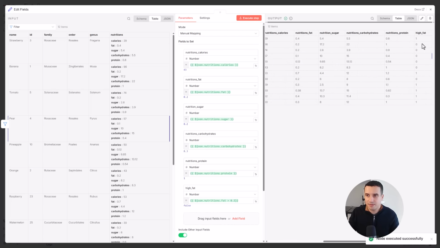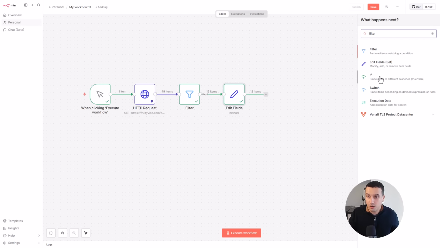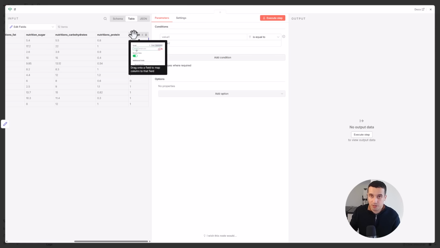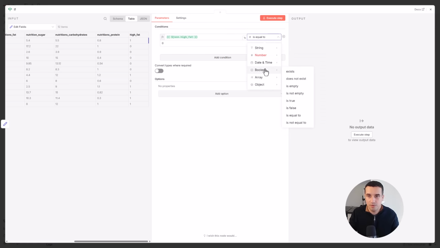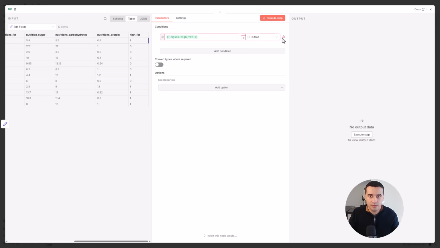And we can use this Boolean to filter our content, or use an if condition. Using the if condition will help you in case you want to do something with both of the conditions. And here, this is what we are going to do. So I go on high fat, and here it's a Boolean, and I will check if it's true or not. Here I have a wrong type. Yes, indeed, we can convert if it's true or not.